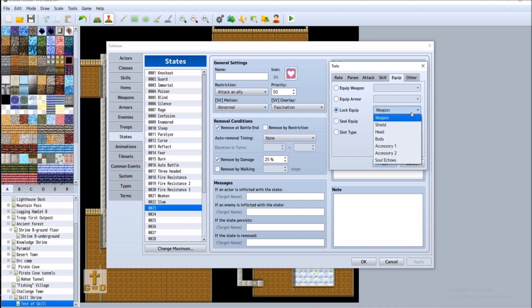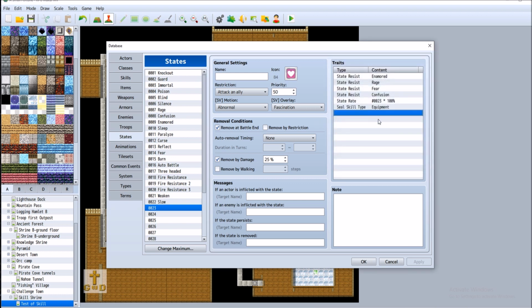Lock equipment. I think it's fine. Well, the soul echoes should be locked anyways. They shouldn't be switched in combat. Slot type. Nope. Other. Auto battle? The player loses control of it, but I don't want them just auto battling. I want them to do specific things. It's not rage. Rage just throws them into auto battle. No, we weren't going to bother with special flag just yet. Party ability. Nah. Alright, that's fine.